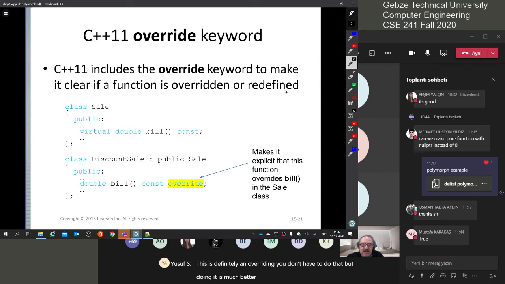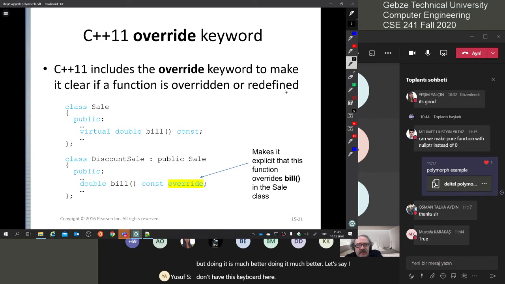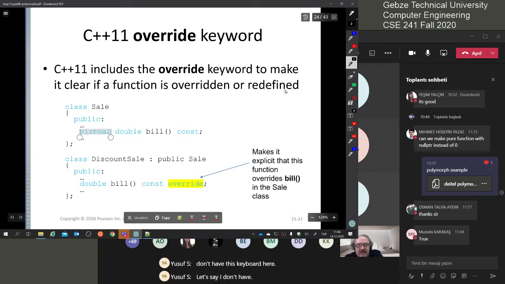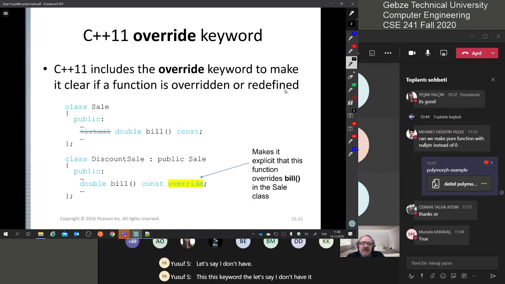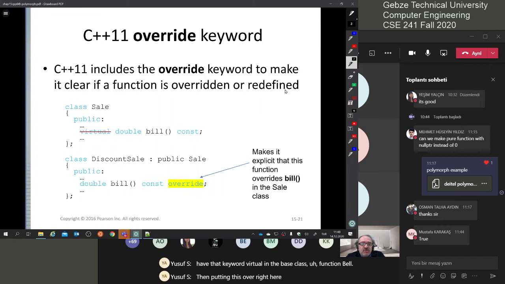Let's say I don't have this keyword here. If you don't have the keyword virtual in the base class function bill, then putting this override here will produce a compiler error. Why?